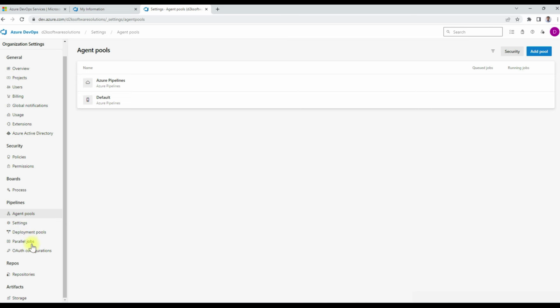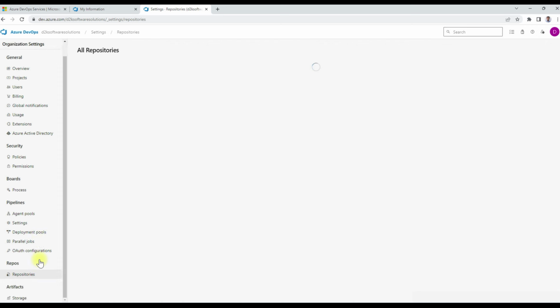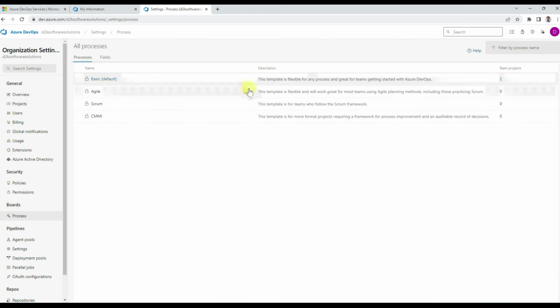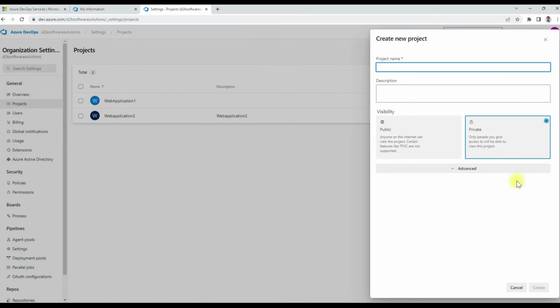So this is the default configuration, and repos contains the repositories. Now we go into the process; I'll choose Agile to be my default process, set as default. So when I go to the project, I create a new project.